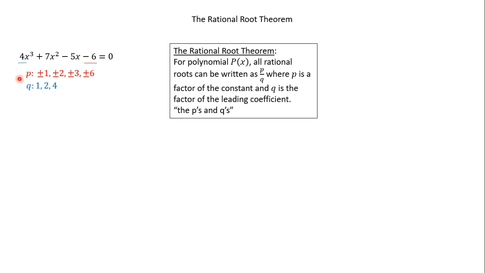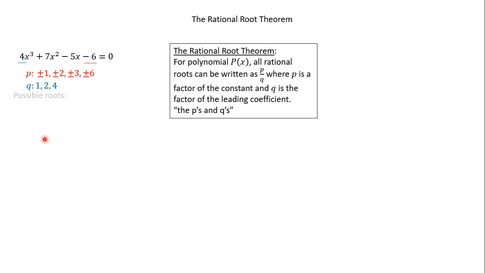And you might be thinking, well, how come the q's don't have plus or minuses? We really don't need them, because we're going to go p divided by q. If the numerator has both signs already, we only need one sign for the denominator. So it doesn't really matter which one you use. You just have to remember to do both positives and negatives as options.